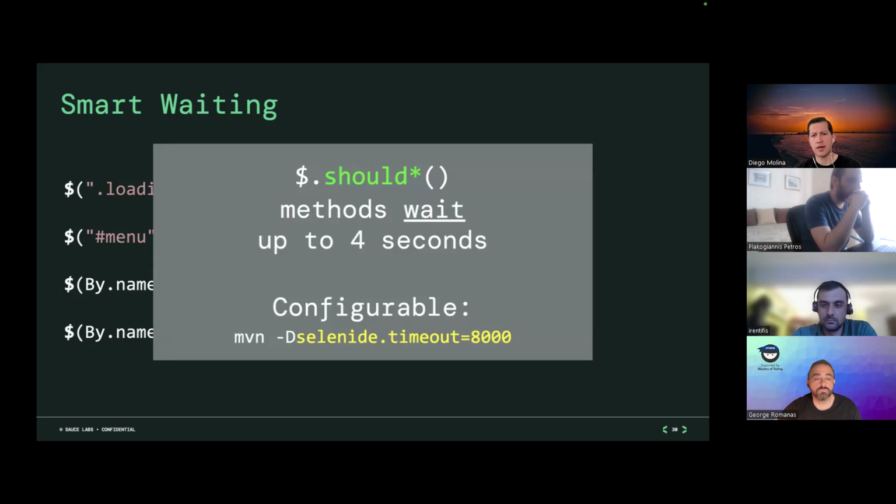And this brings an interesting question. When we see other frameworks like Cypress or other ones that have automatic waiting, that's what they do internally. They have a pre-configured wait up to 4 or 5 seconds, and you can override that. But your impression is that it's waiting for you automatically. And this is what Selenide is doing. It's the same thing. We just have never had the opportunity to actually promote this more widely.